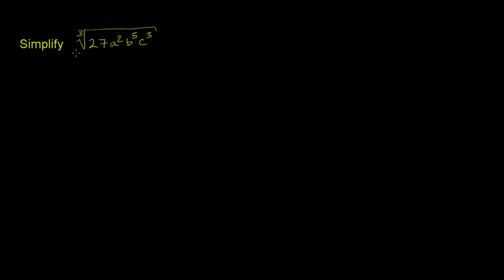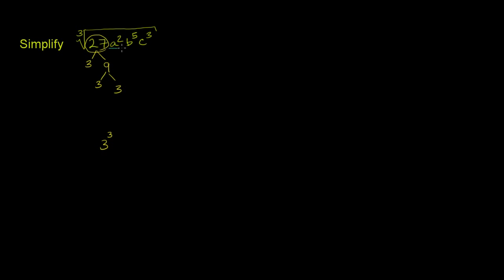So first of all, 27, you may or may not already recognize this as a perfect cube. If you don't already recognize it, you can do a prime factorization and see it's a perfect cube. 27 is 3 times 9, and 9 is 3 times 3. So 27, its prime factorization, is 3 times 3 times 3. So it's the exact same thing as 3 to the third power. So let's rewrite this whole expression down here, but let's write it in terms of things that are perfect cubes and things that aren't. So 27 can be just rewritten as 3 to the third power.